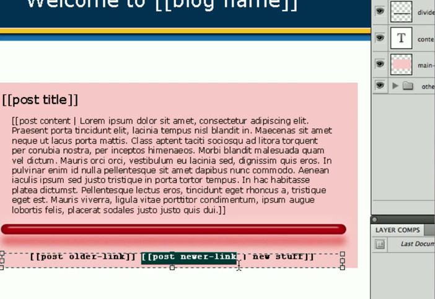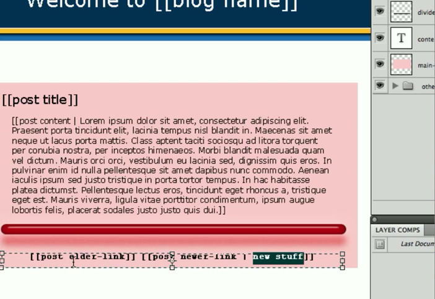One other new thing that we're showing here with these identifiers is that this newer link identifier has a vertical bar in the middle of it. And on the right-hand side of that vertical bar is some text. It says new stuff. If you look at the documentation for these links, you'll see that by default, the older link and newer link become double arrow older, newer double arrow, as the default text representation.